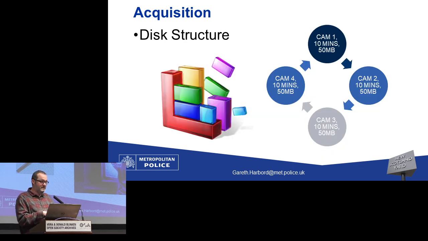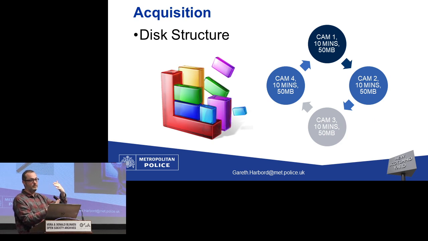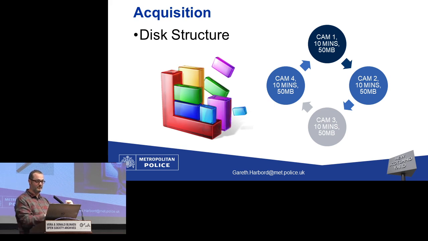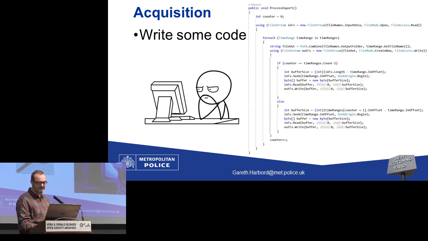Once you've got a bit of an idea of the timestamps on the disk, you can start to build up a picture of the structure of the disk as well. The structure is quite important — you might have a system going camera one, two, three, four, with half an hour allocated in chunks for each camera. Every disk is going to be different. Or you might be dealing with some sort of horrific fragmentation. I had a horrible one last year that was an XFS file system — quite fragmented, a very strange old one that none of our tools would actually recognise. Sometimes it's a curse and a blessing when you get an actual file system to deal with.